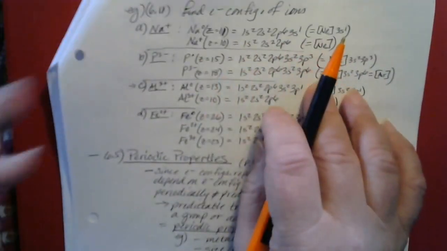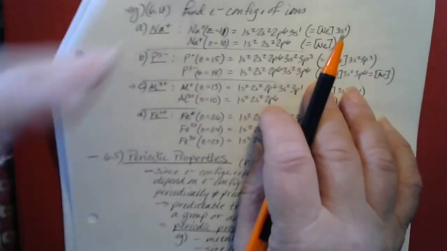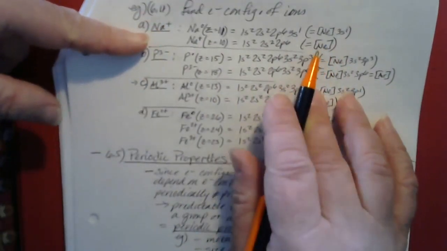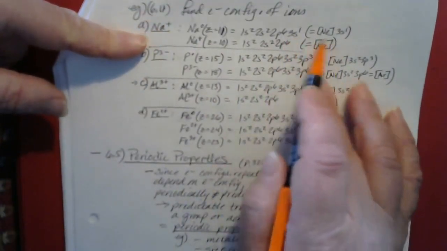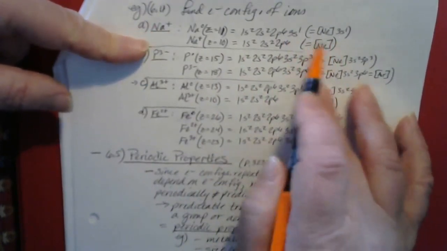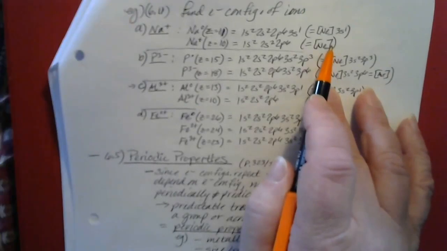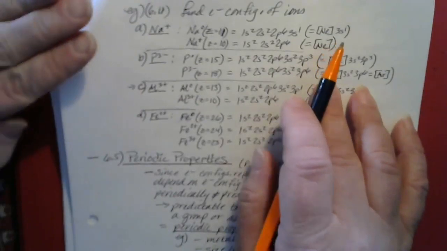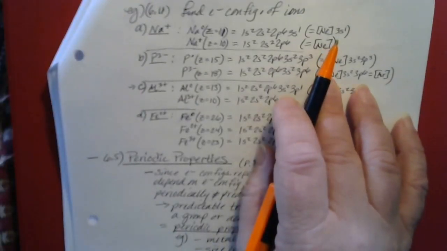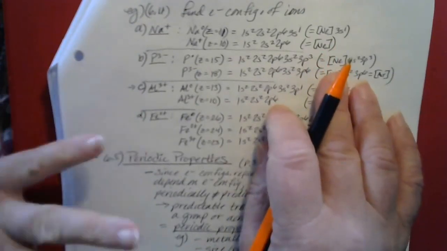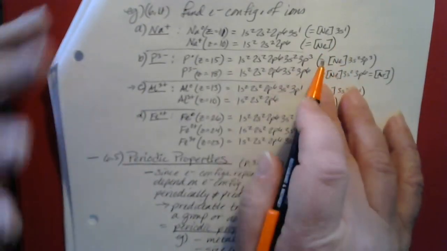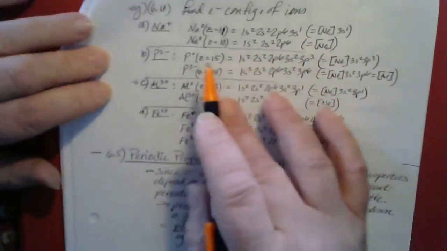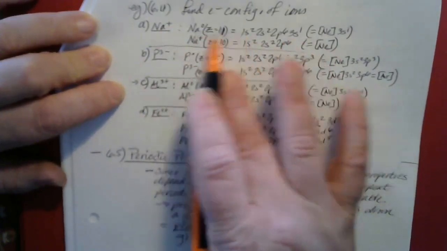And neon is very stable because it has all of its shells of electrons completely filled. And this is the reason that sodium forms a +1 ion, because if you take 1 electron away, it now has the same electron configuration as neon, which makes it very stable. Okay, that's basically why atoms tend to form the ions they do. They gain or lose however many electrons are necessary to get to the same electron configuration as the nearest noble gas, because that makes them much more stable. So an Na+ ion is actually much more stable than a sodium atom.